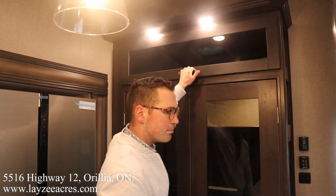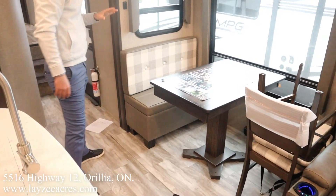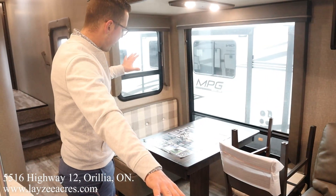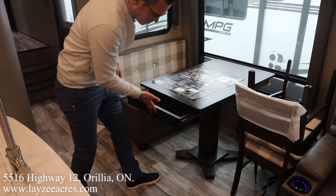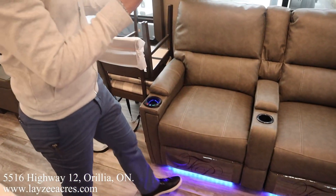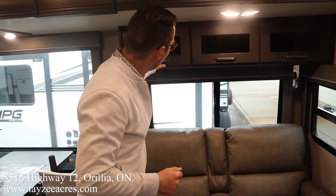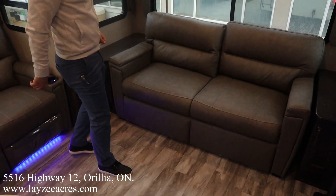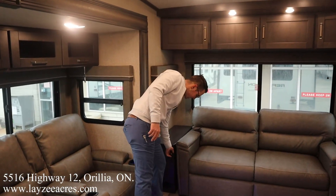Here's our free-standing table and chairs — they call this a flex option, so basically you get two chairs and an ottoman. A lot of people pull the ottoman out and use it as a bench ottoman. We do have some storage drawers in here. Notice we don't have any carpet on the main slide. Theater seats with heat, massage, and lights — the blue lights are already on. Windows behind with storage above. Tri-fold style sofa at the back — pull that out and turn it into a secondary bed, sleeping two people there for sure. Couch side tables with some storage in there.